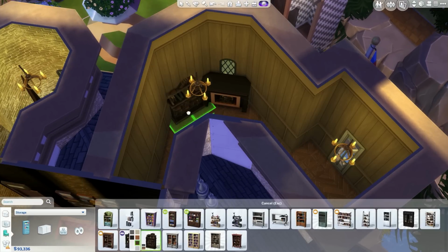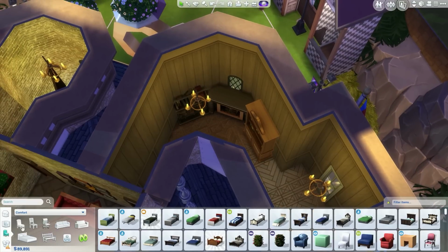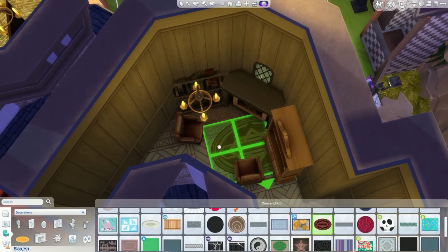But because I didn't really know who she was and because I didn't have space to put it anywhere else, I put her office there. That was a good idea. And it's got a hospital bed and things that she would have in there.